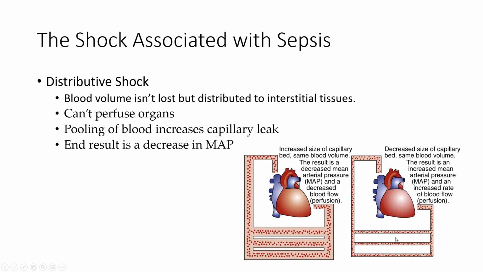Here, it's constricting, the body's compensating, right? In early sepsis, we have a compensatory response, and that's where we need to catch these patients. So we have a decrease in the size of the capillary bed, because remember, our tissue, our muscles, our skin can go a longer time without oxygen. Those are non-vital organs versus our vital organs. So the body is naturally going to, with the sympathetic nervous system, vasoconstrict that capillary bed, which results in an increase in our mean arterial pressure and that increase in blood flow and perfusion. So it's in that hyperdynamic state.